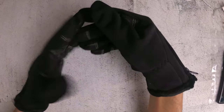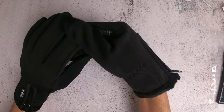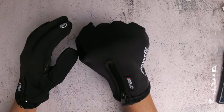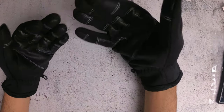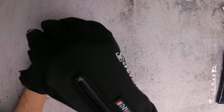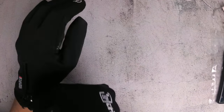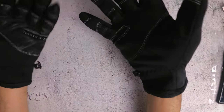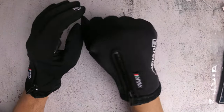In terms of waterproof, they are meant to be waterproof, so I'll test these out when I go for a run in the rain. Windproof as well, so I won't feel the cold as much. It's got the extra protection on the elastic wrist here. But overall, let's see how I go. I'll let you know, guys, if there's any dramas with it.